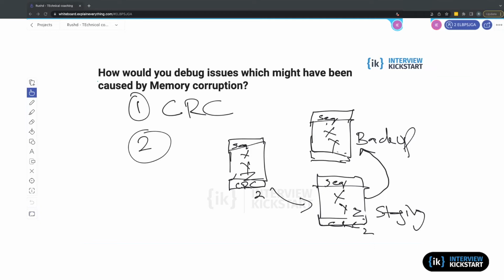Either a buffer overflow has overwritten some adjacent data structure, or we have done a DMA, and the DMA hardware has a bug and it wrote to an address which it was not supposed to write. In those scenarios it becomes even harder, really, really hard.